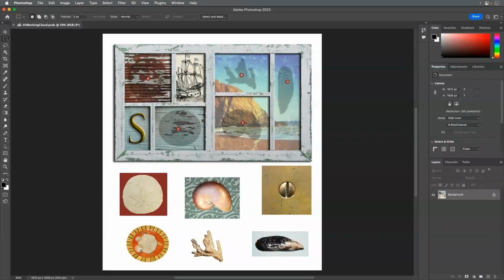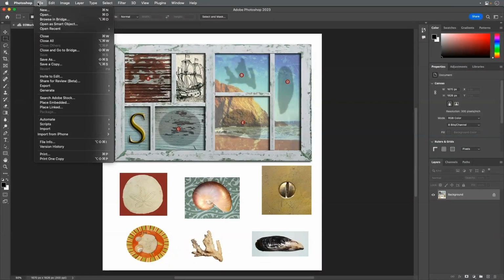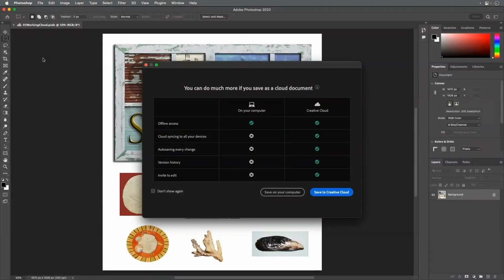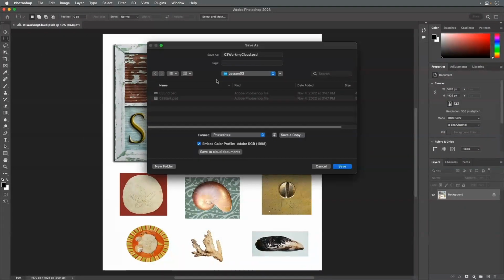If you're editing a Photoshop Cloud PSDC document, how can you provide that file to a client who requires a PSD file? By saving the cloud document to your own local storage. Again, the conversion is automatic, so it's easy and seamless. Choose Save As from the File menu. If you see the Cloud Documents dialog box, click Save on your computer at the bottom to see the conventional Save As dialog box. Notice that the file name extension is now PSD, because you're saving this document to your local storage, not to Cloud Documents.